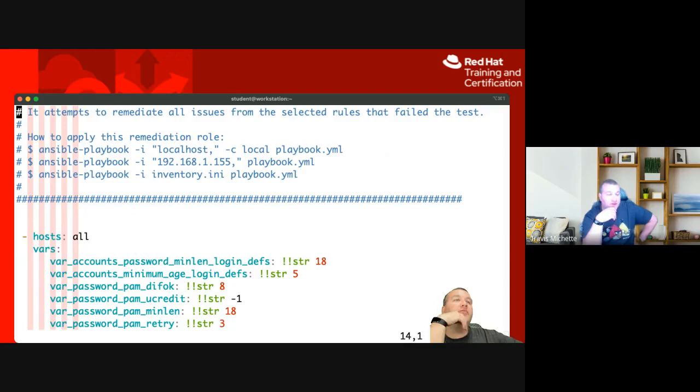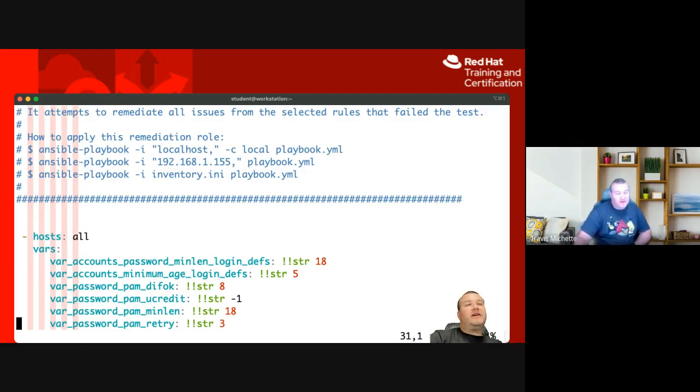So a good recommendation is to modify that inventory file, and within it only put the hosts you want this playbook to go on. That way, if some other person comes along behind you and runs this remediation playbook, it doesn't do all hosts in your environment. It only gets all hosts in your inventory file.